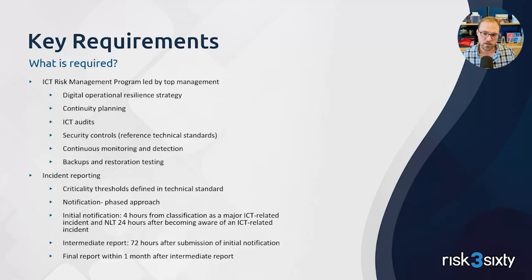I mean, typically most of the regulations I've seen have done what the intermediate report is, which is the 72-hour notification. So that's kind of interesting. They're being pretty aggressive there. Yeah, you are seeing the transition to phased notification. There's also guidance on what exactly needs to be provided at first. But to your point, they're definitely looking for more communication more quickly, but also putting strong standards on being able to determine quickly. Awesome. Move to the next pillar.